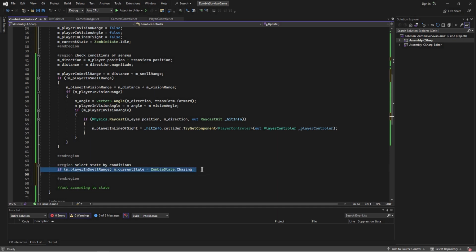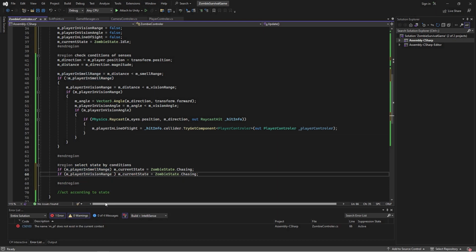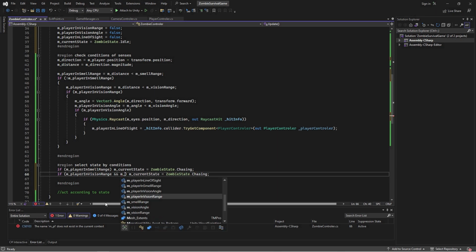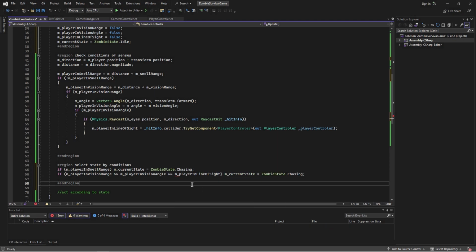We will add similar line of code when player in vision range, player in vision angle and player in line of sight equals true. Then also we'll write current state equals ZombieState.Chasing.